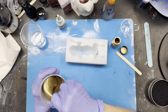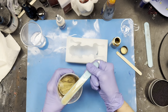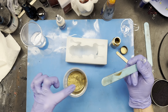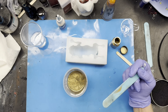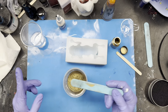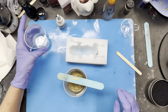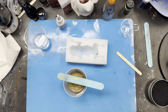All right, so I'm just going to let that sit for a minute. You can see some of that powder coming up, those bubbles popping. So I'm going to give this about 5 minutes to degas, and then I will come back when it is time to pour. That way you guys aren't having to sit here and watch bubbles pop with me. And then if we don't need this, I will find something else to put that in. So I will be right back, guys.